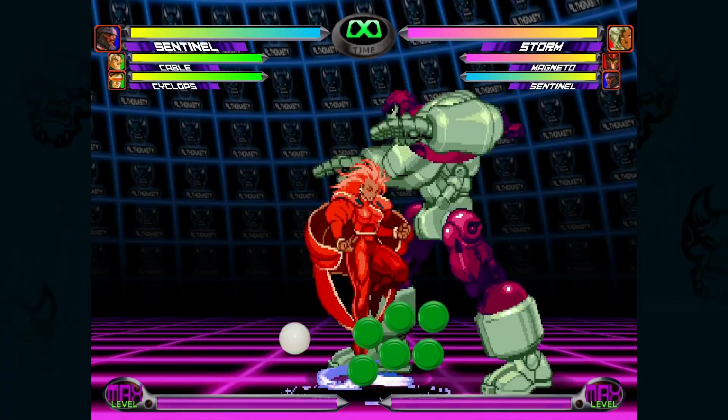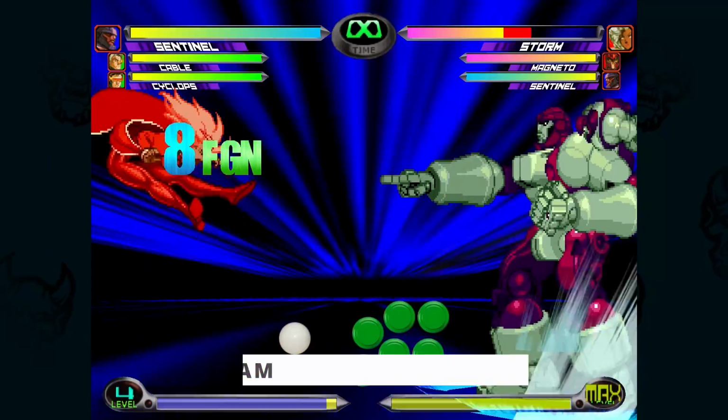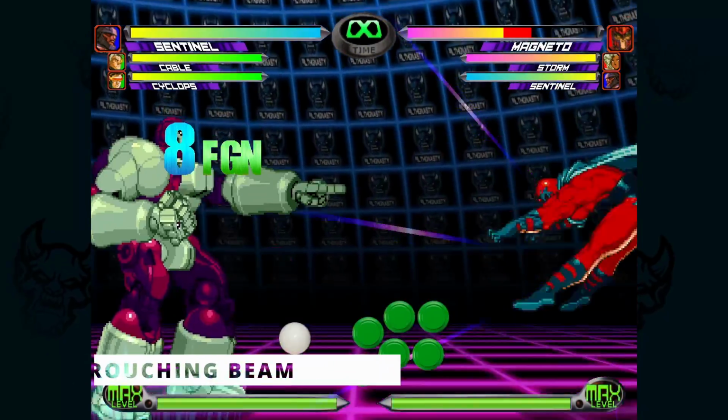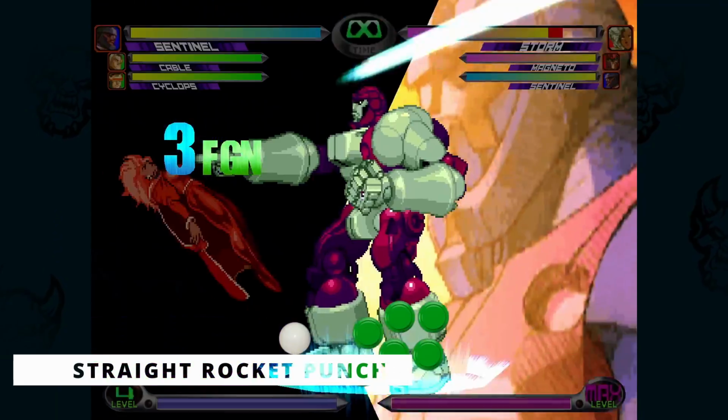After that first HSF, you can follow up with either a standing or a crouching beam into another Hyper Sentinel Force, or a straight or downward rocket punch into another Hyper Sentinel Force.